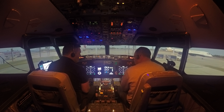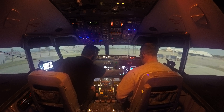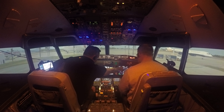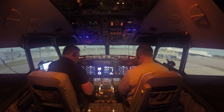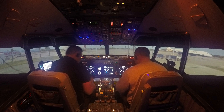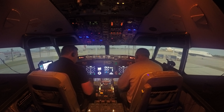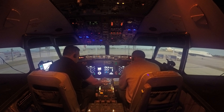Now we need to program our flight plan down to Jersey. I'm just adjusting your map display — this is us at the bottom, and this is the direction we're facing. At the moment we're facing almost south. I've done this so you can see our flight plan as we draw it up. If we go to Departure and Arrival, we need to look at our departure from Gatwick. We already know we're going from Runway 26 Left, so we don't need to change that. Now we have things called SIDs — these are Standard Instrument Departures with all these funny names.